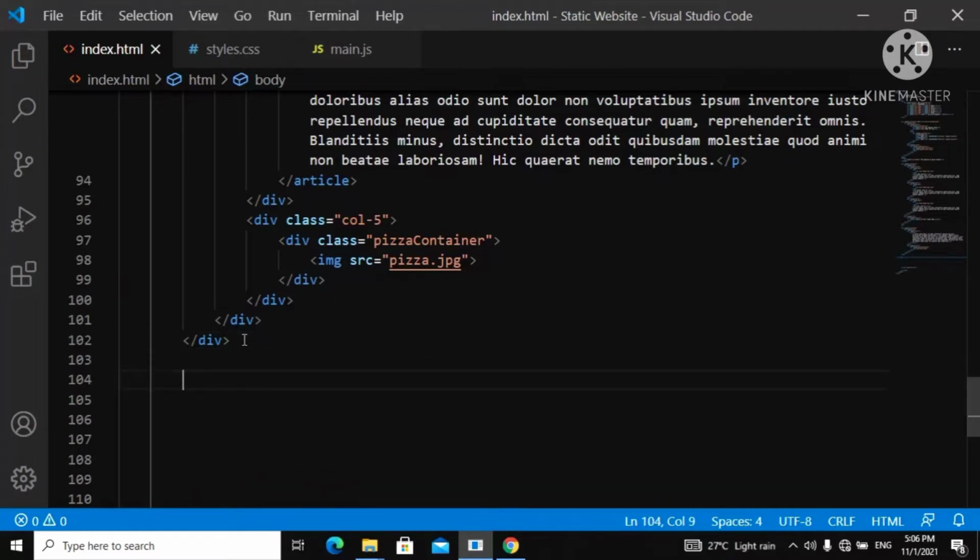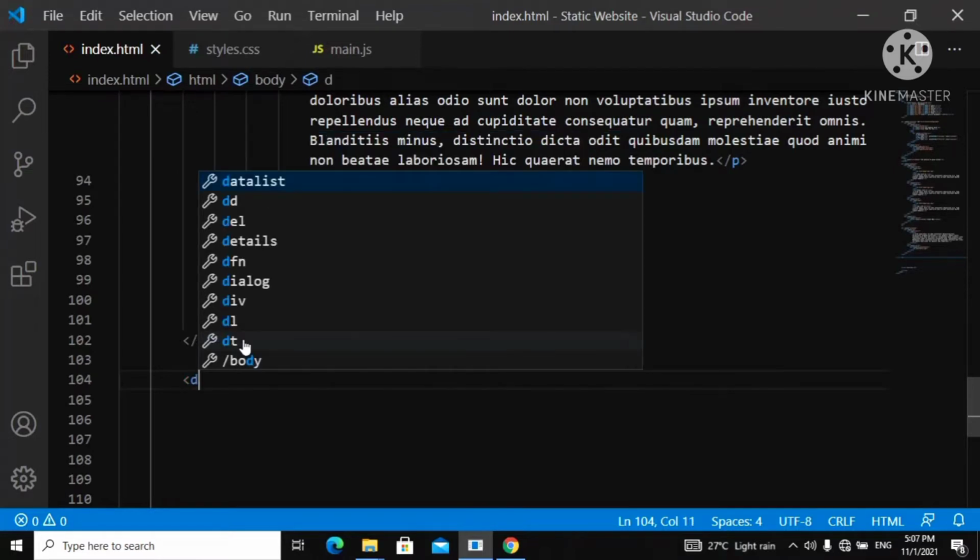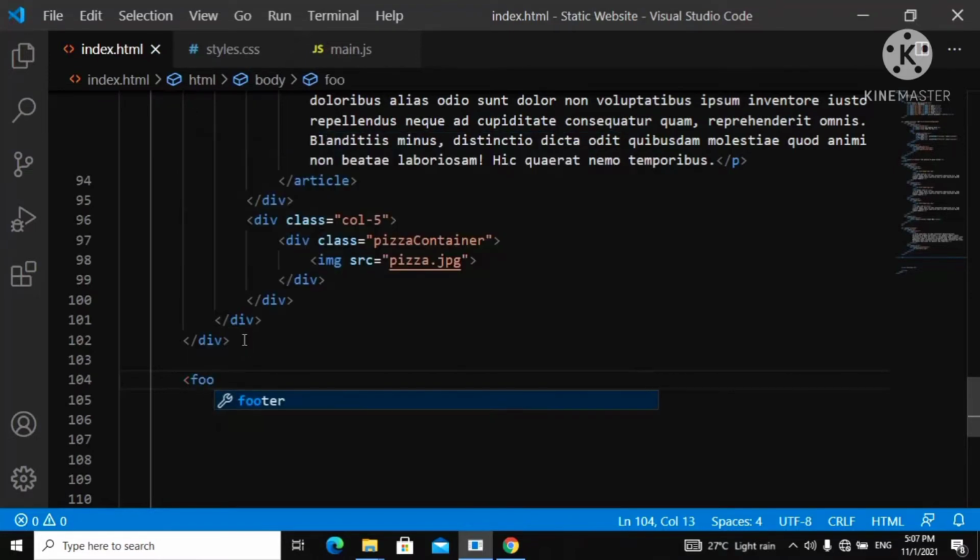Like I said, the footer is a block element, so just keep that in mind. We are not going to be using a container here. We are just going to be using the footer tag. This is what you do to add a footer. Everything will go inside of here. We are not going to be adding a container because this footer is going to be acting like the container.